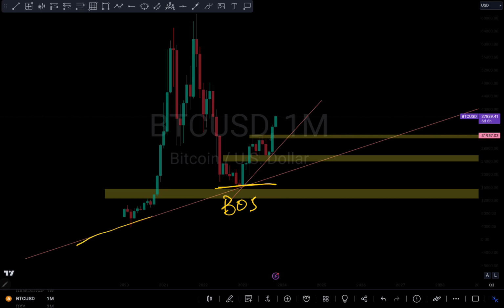But as long as we are still above this trend line right here, I still see Bitcoin as overall buy, to be honest. And that is the reason why I will always advise people to at least learn how to chart. If you learn how to chart, it gives you more insightful knowledge and information to know how to put your money. And that is how I try to put my money.